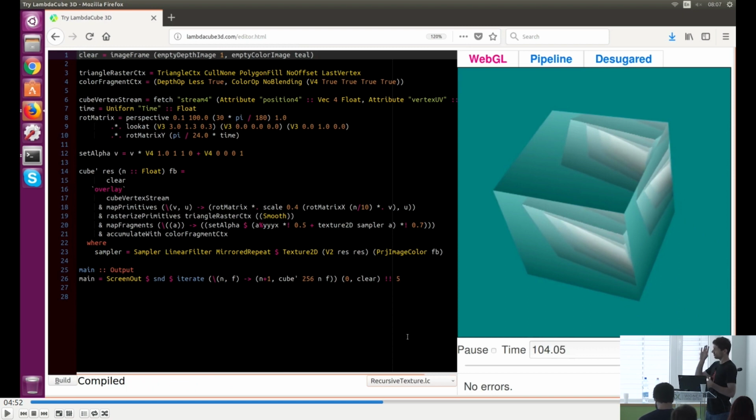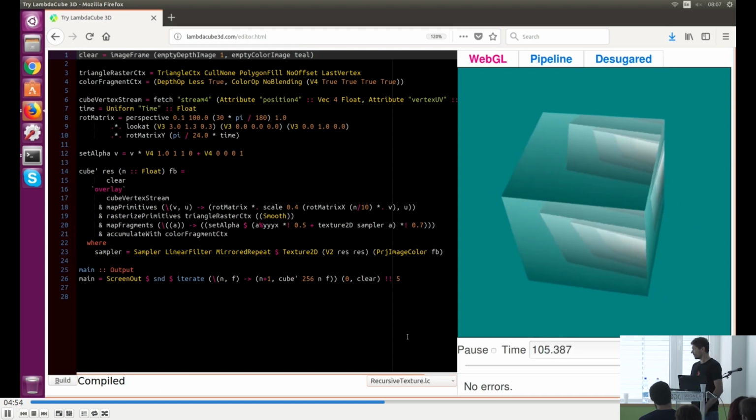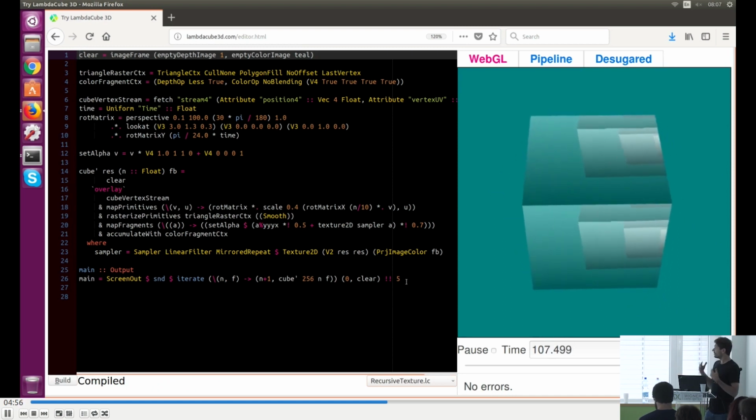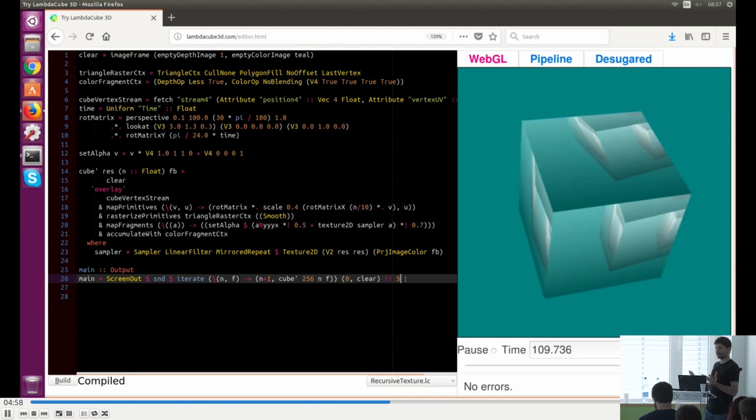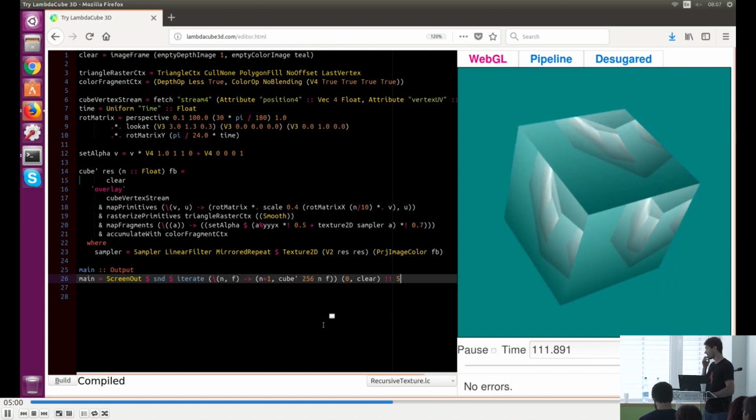So the first one is a blank screen. The second item of that list is a cube on top of a blank screen. The second one is a cube in cube. The third is cube in cube in cube. Whatever. The point is, I could easily compose this weird concept in this code.